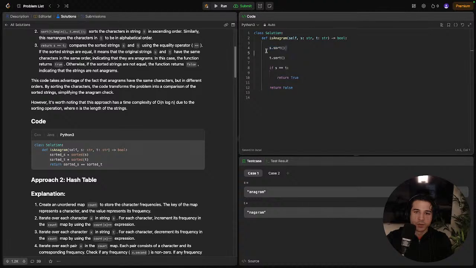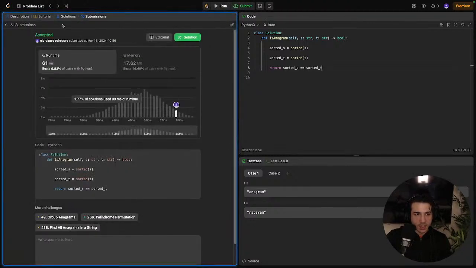So it would be sorted S and sorted T. You could just do return sorted(s) equal to sorted(t).